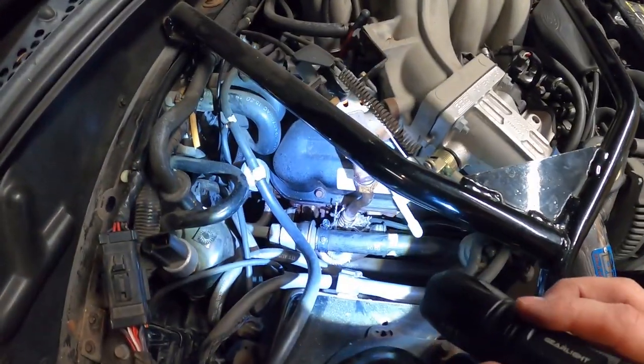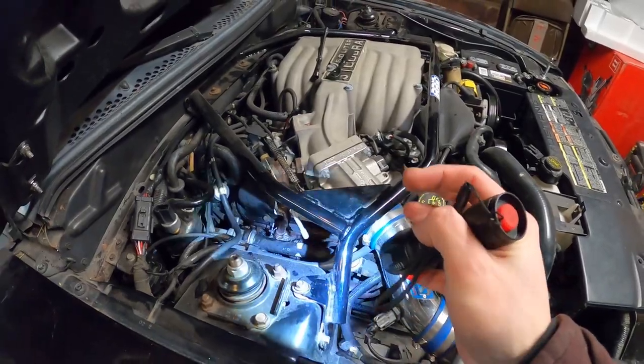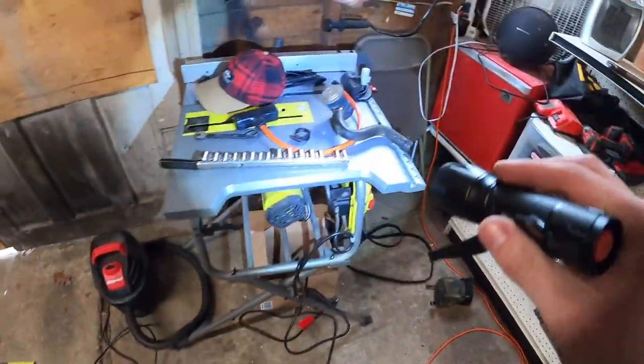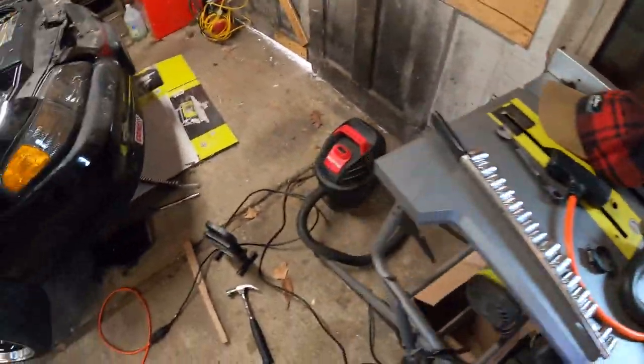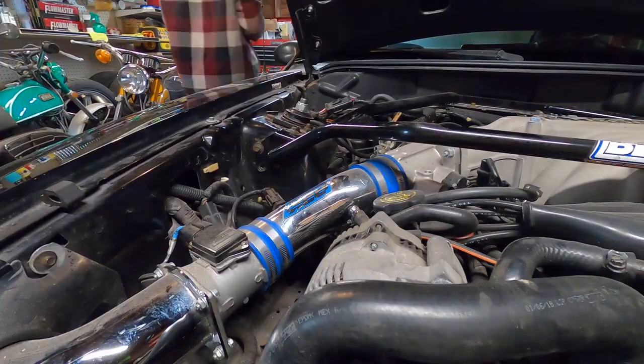I'm just gonna start removing stuff. I sprayed all the bolts with WD-40. Especially those ones on the back of the heads. Then started taking stuff off like this. That's gone. Just gonna keep working my way through it.